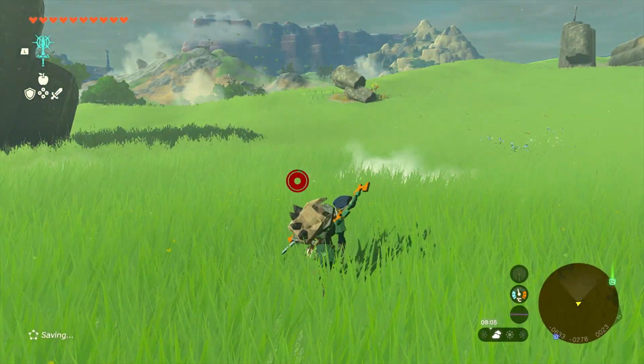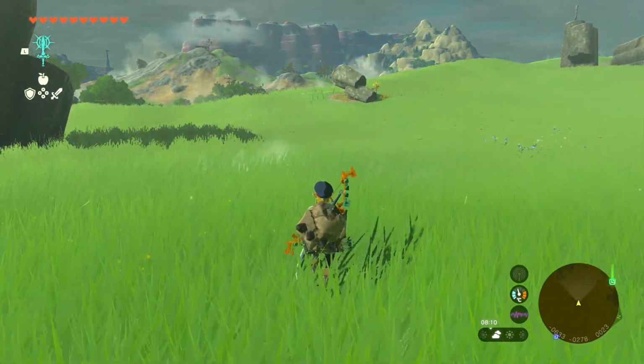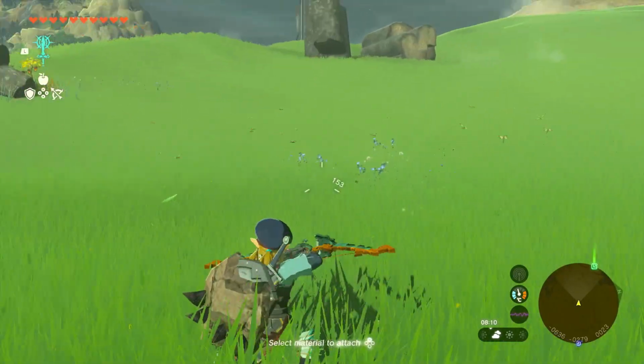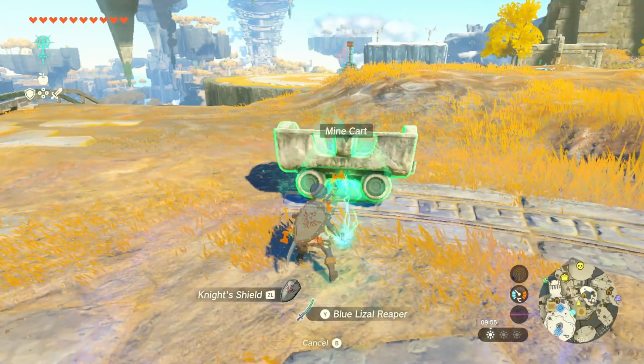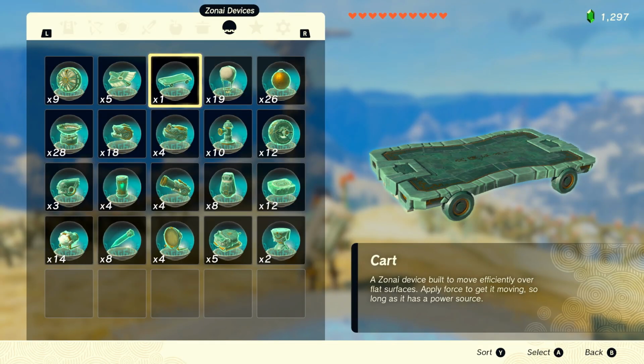You always have one glider save that you can pop even with 0 stamina, so save that until you're just about to hit the ground, pop the glider, and you'll still survive that fall. You can attach a minecart or a Zonai cart to your shield for easy shield surfing.